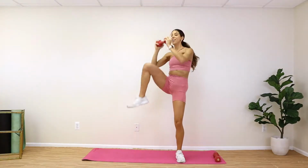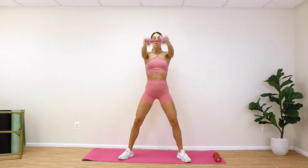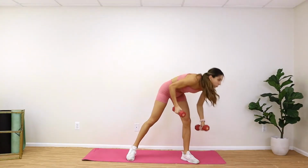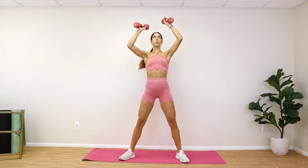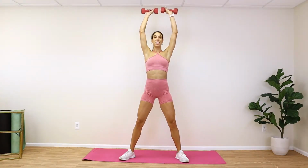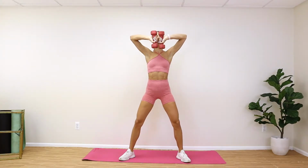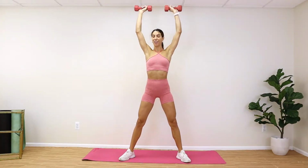All right, guys, a few more. You have 5, 3, 2, 1. Grab that second weight. Let's finish up round 2. All right, you're right here above head. You guys have a shoulder press out, all the way up, tricep press slow, pull it back up.